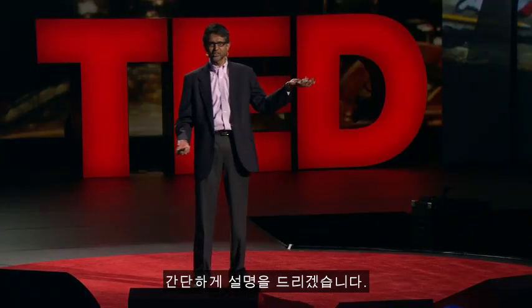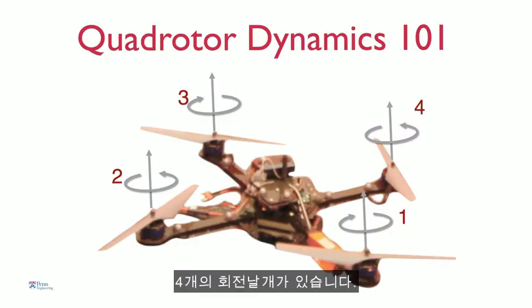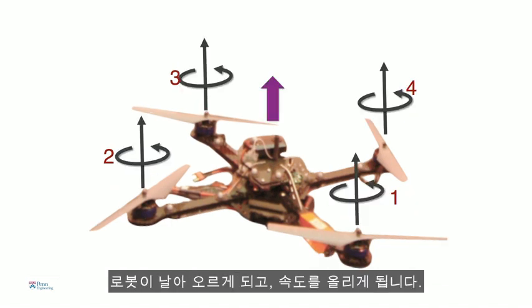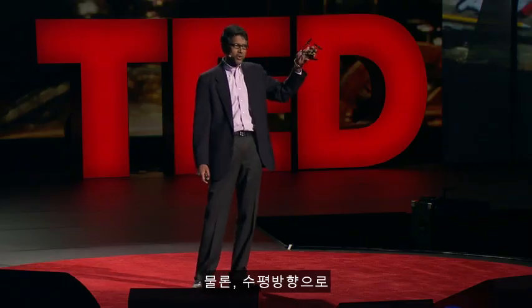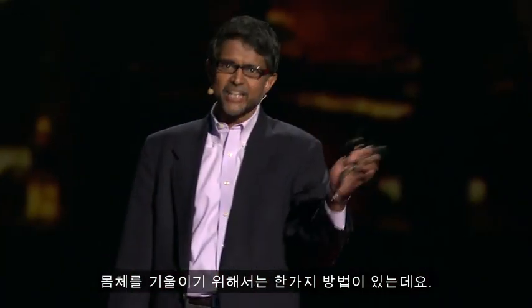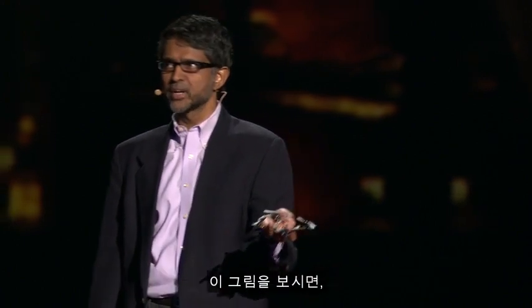So let me give you just a very quick tutorial on how these robots work. So it has 4 rotors. If you spin these rotors at the same speed, the robot hovers. If you increase the speed of each of these rotors, then the robot flies up. It accelerates up. Of course, if the robot were tilted, inclined to the horizontal, then it would accelerate in this direction. So to get it to tilt, there's one of 2 ways of doing it.